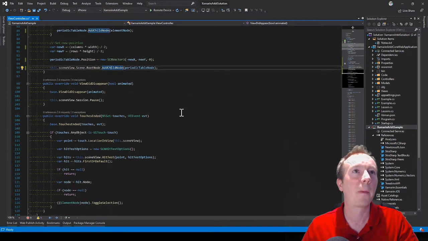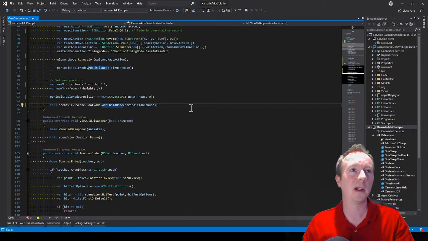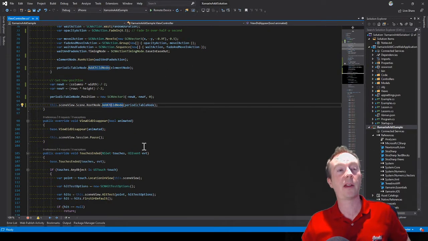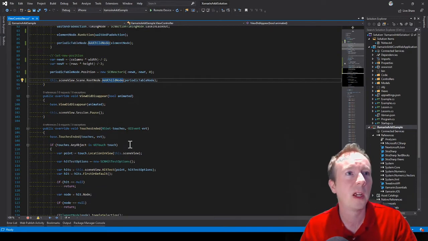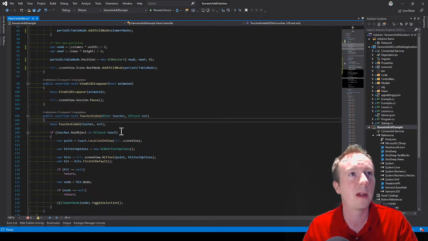So that's it for adding them. You might wonder how the touch effect is achieved. There are different ways of doing this. This is the basic, easiest way.